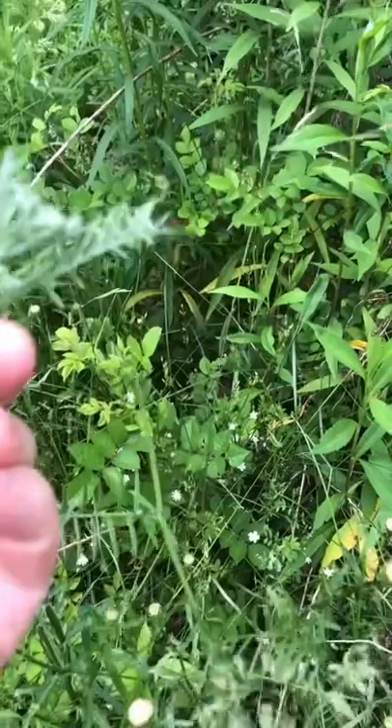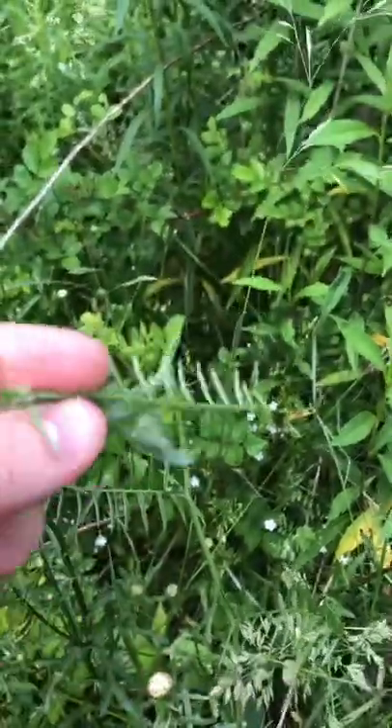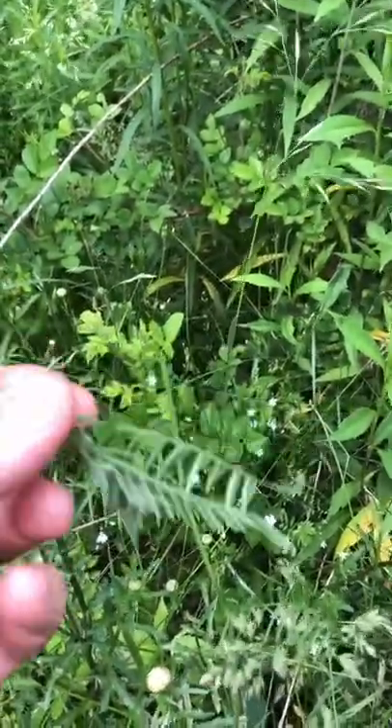If you just harvest this — I just tried it for the first time, this whole part — and it tastes like a sweet green bean. It crunches and eats like the outer part of the green bean, not the seeds, but the flavor tastes just like a great sweet green bean. It's fantastic.